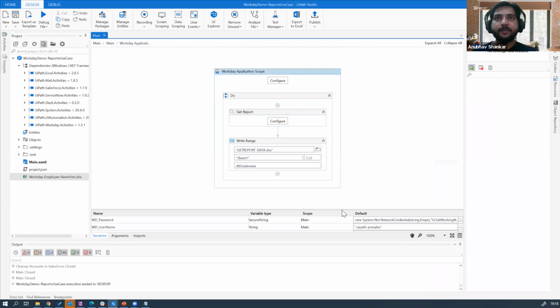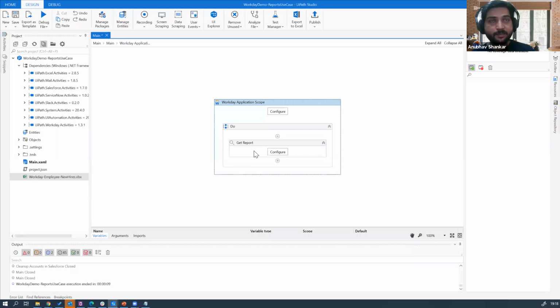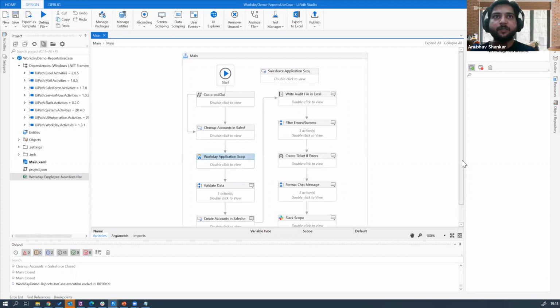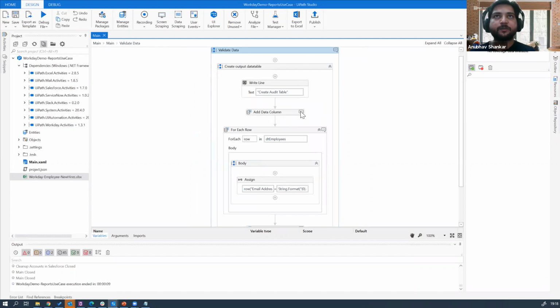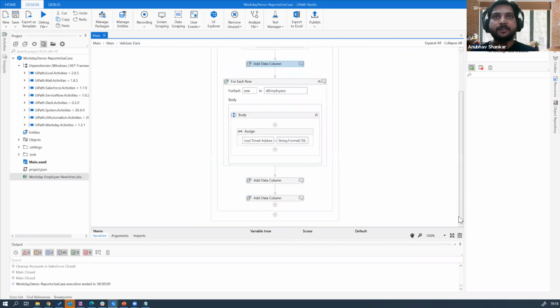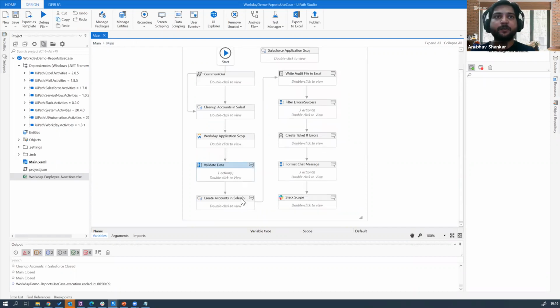This particular report URL is going to fetch me the new hires, and I can delete this. This was just for debugging purposes. So this report that we get from here is something that is being worked on throughout. It is going to add some additional columns, which are going to keep track of all the things that we will need. There will be a track to actually see whether the import was successful, and based on which we are going to log the case in ServiceNow.